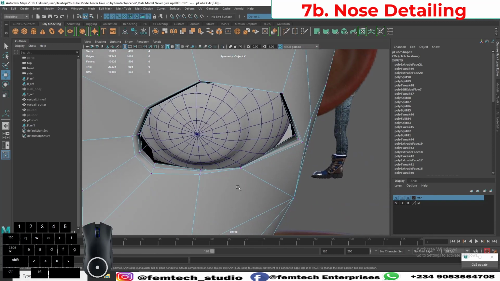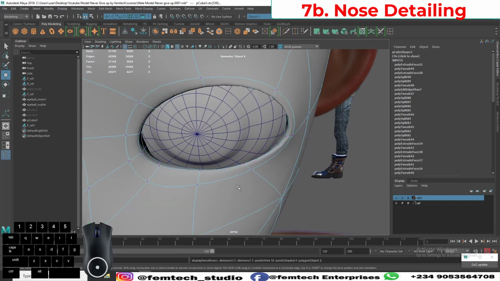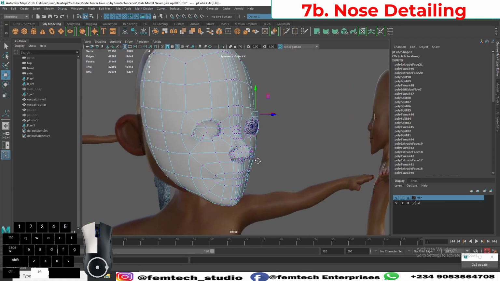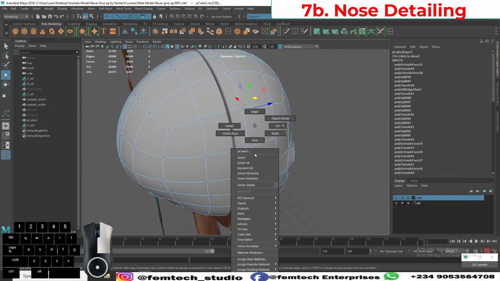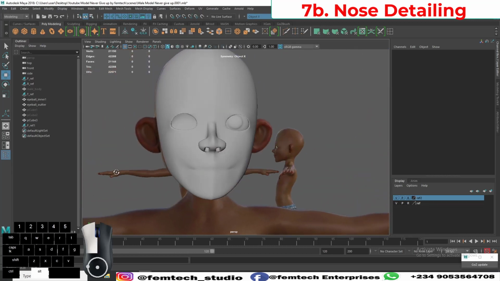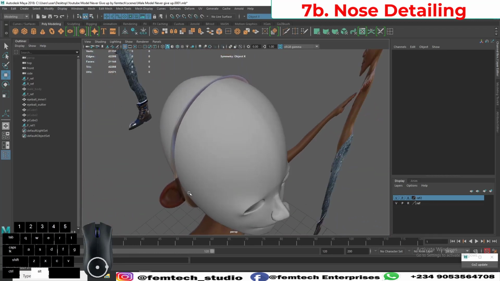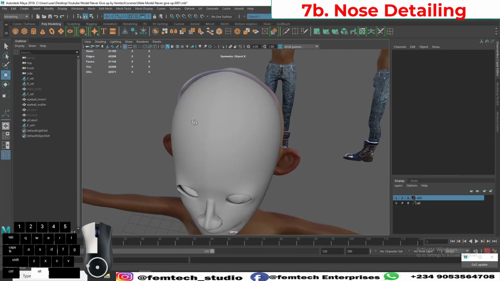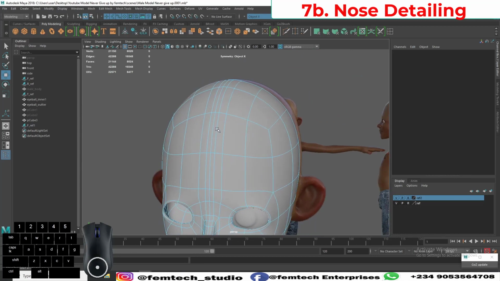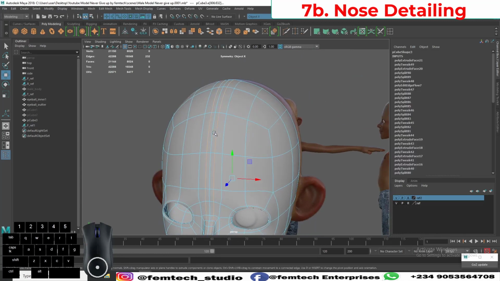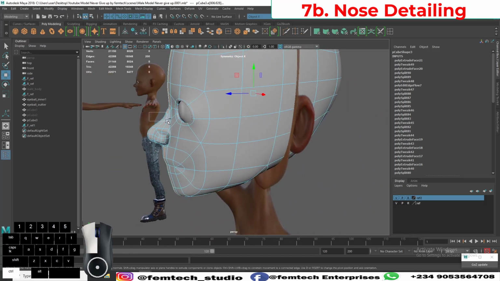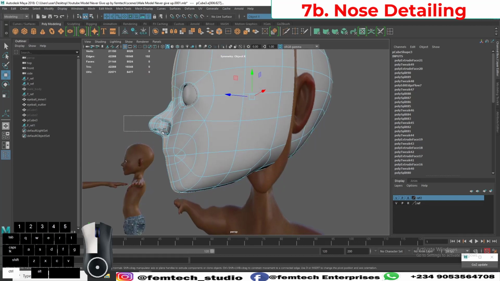Okay, if I press 3 on the keyboard, all things being equal, we have this. Okay, so right click, objects, select out. So let's see the roundness. Okay, now this is giving me the edge again because of those vertex I introduced, but nevertheless, no problem, that can be sorted out. Those need to just be removed away from the nose. I don't want it to affect the nose area.